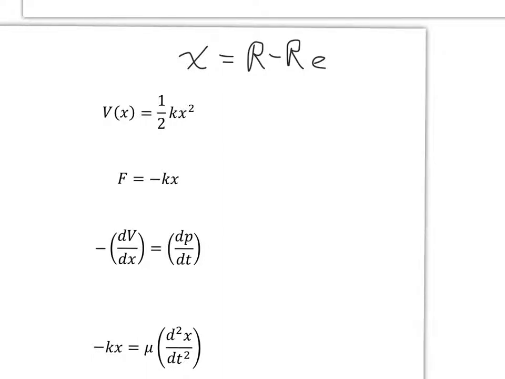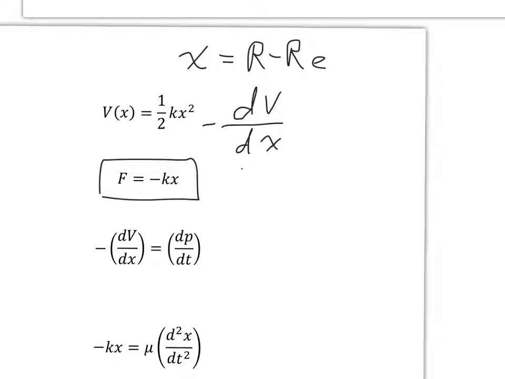Now, the harmonic oscillator is something you've probably discussed in physics before, and it was probably introduced in terms of force rather than potential energy. Remember force is minus dV/dx, and that leads immediately to this equation, force equals minus kx, and that should be pretty familiar to you. So that k that appears in the potential energy expression, you've probably learned it as the force constant. Okay, and it's with a minus sign because it's a restoring force.